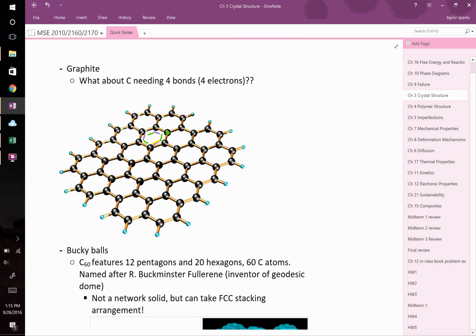So graphite versus diamond, what can you tell me about the mechanical properties? Which one's harder? Diamond's definitely harder. And it should make sense because diamond is a three-dimensional covalently bonded structure, so strong bonds in every direction. This thing has extremely strong bonds in plane, but these planes themselves are just stacked together on top of each other like sheets of paper. So you can slide them past each other because it's just van der Waals bonding or secondary bonding holding them together. Which is why pencils like this use graphite, right? I can drag the tip of this pencil along and I'm leaving graphite behind, right? Because it's very easy for it to shear along these planes, right?